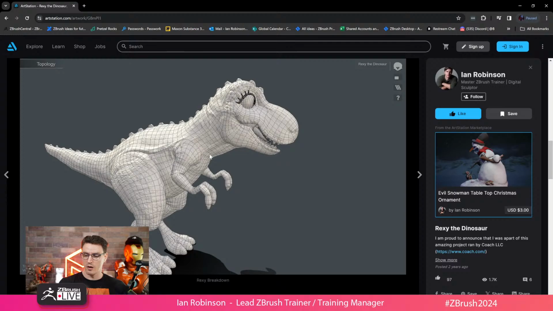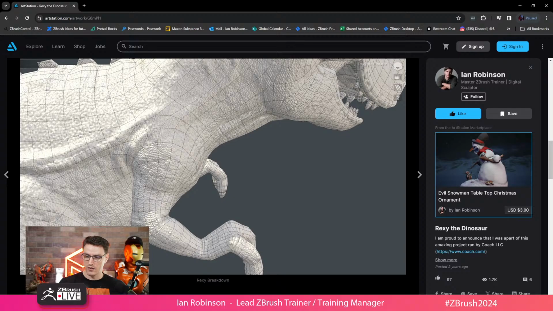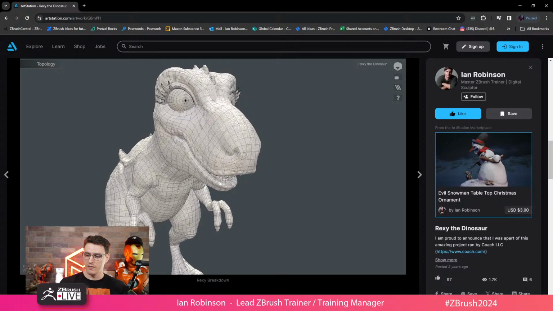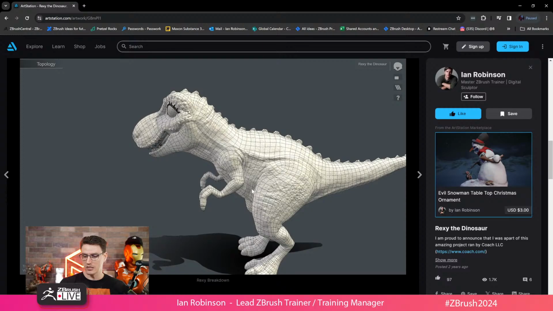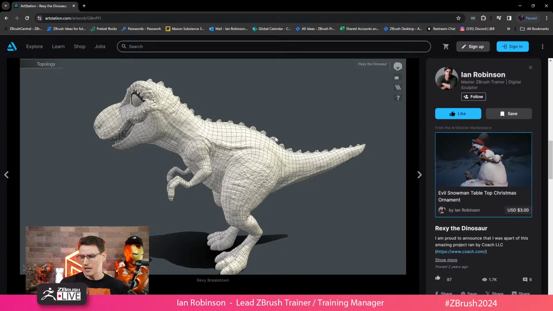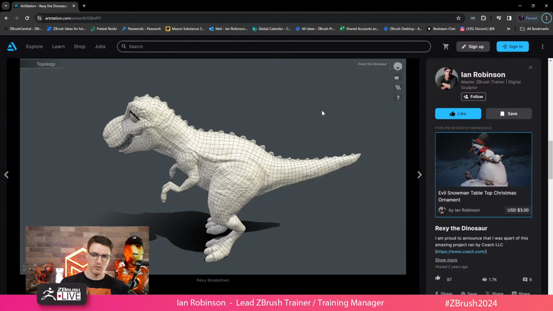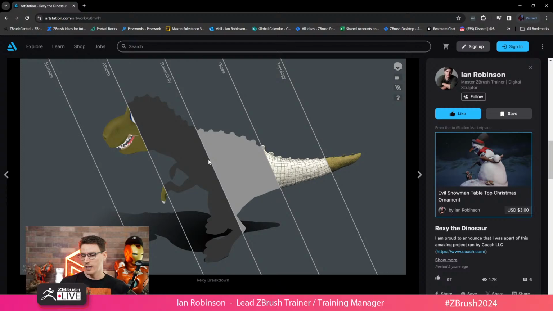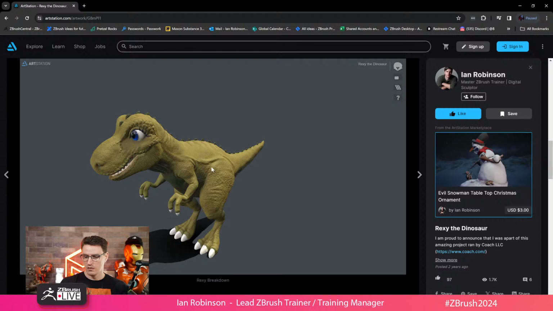And ultimately, anytime you see a loop like this going around the mesh, so here's a loop going around, that was controlled by a polygroup. So I used polygroups to my favor, and this was ultimately the mesh itself, which is only 42,000 triangles. So this is actually quite low for the character. I could have probably even gone a little bit higher with this. But again, all of this was just ZBrushed. And I just used polygroups and I manually went in and cleaned up some loops if it broke using ZModeler. But you can see here, here's the color information, and then here's the final result. And this worked out for what we were trying to achieve.